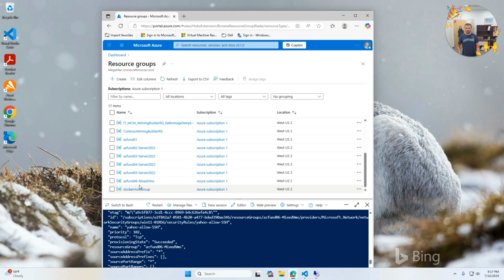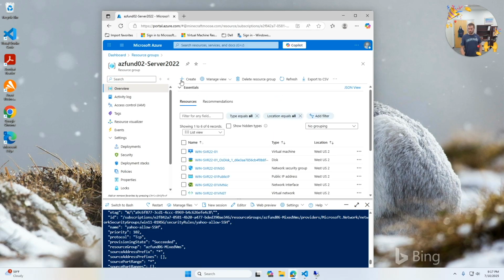And then the mixed VM group also has an Ubuntu Nginx Linux web server and the Windows 2019 IIS web server. And so we're going to peer that with this AZ Fundo 2 network and then access the web pages by their local IP addresses instead of their public IP addresses.